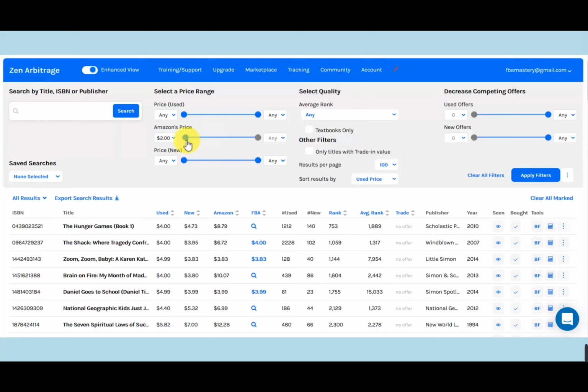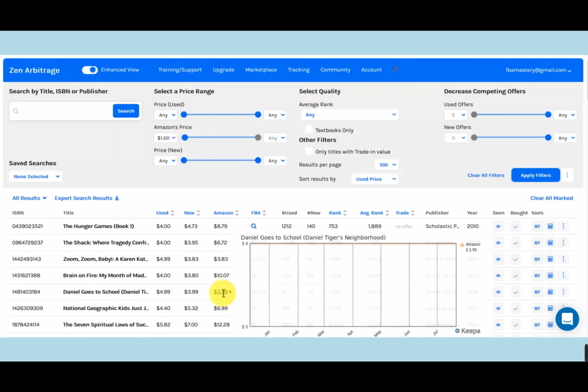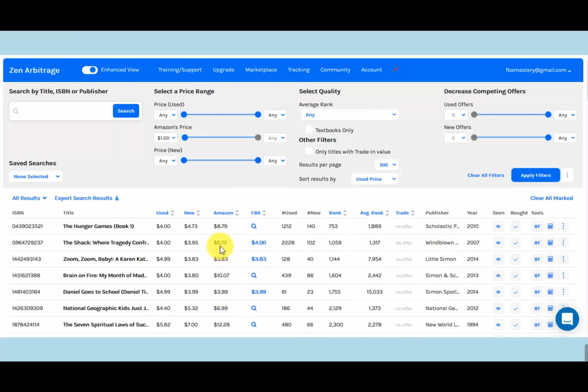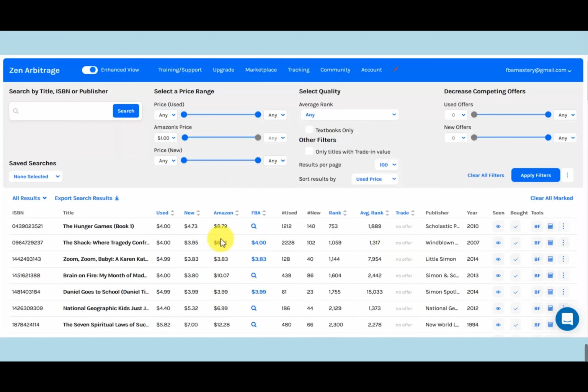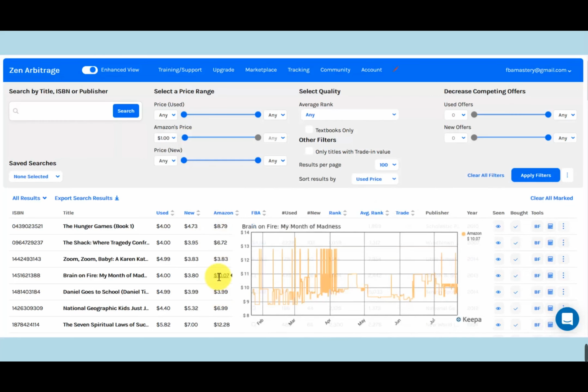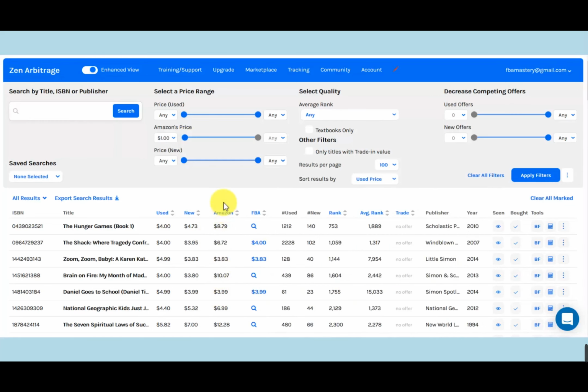So that's number one. The other way this can make you money is that Amazon's price is always the ceiling. You can never price higher than Amazon and ever expect to get a sale. So you see all these books right here, $8, $6, $3, $10. This is Amazon's price. At a glance, you can tell there's 0% chance you can sell these at a profit, because there's no way to make money when you're selling a book for $10. The Amazon commissions will eat up everything.